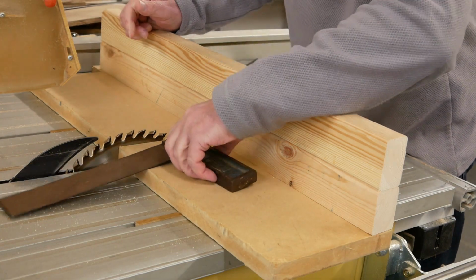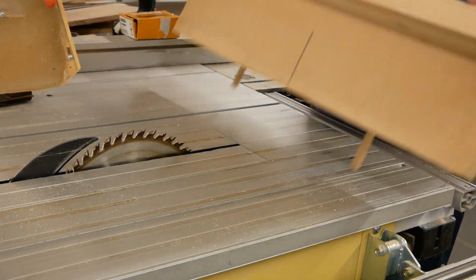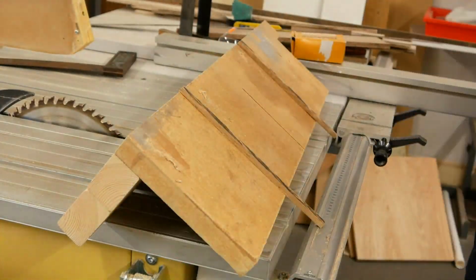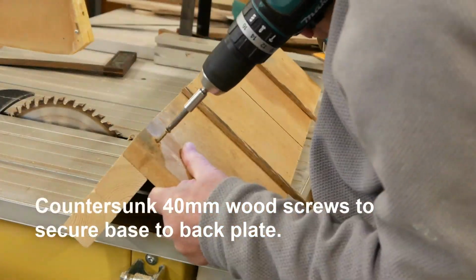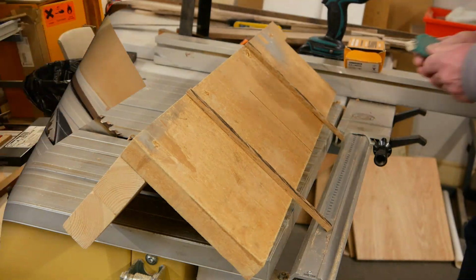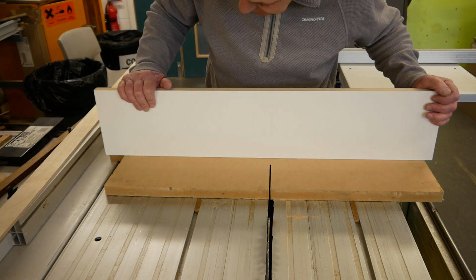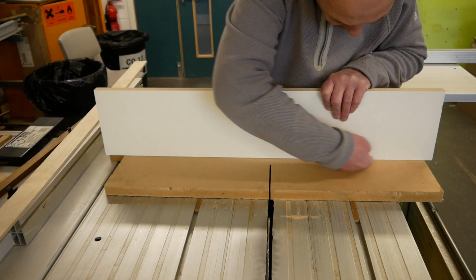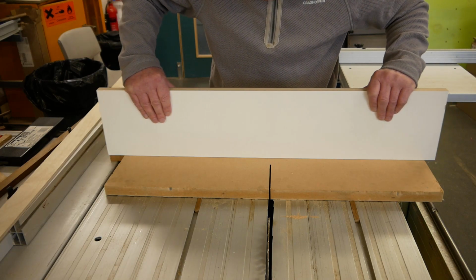So the glue's now dried. We can now remove everything. So I just found this old piece of MDF. It might have been a piece of old skirting board. It's got a nice painted finish. It's slippery, that might be helpful. I'm just machining that surface off so it's nice and flat.